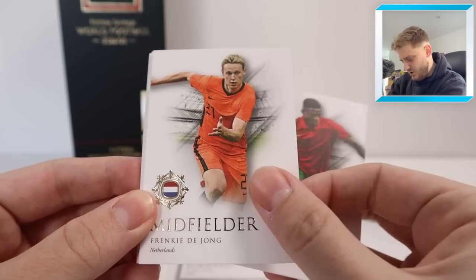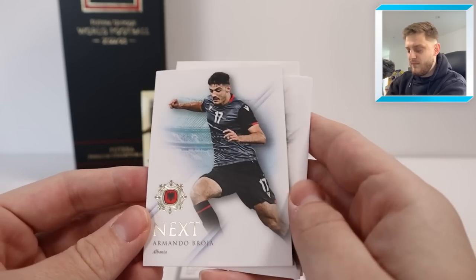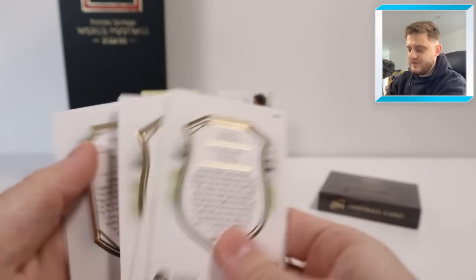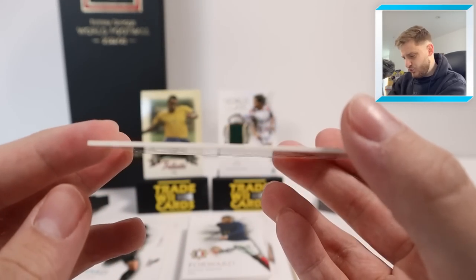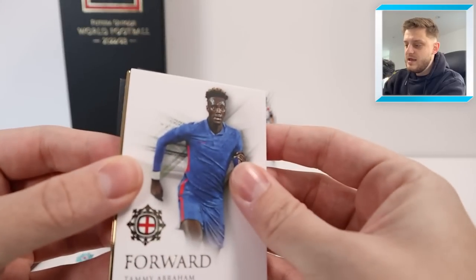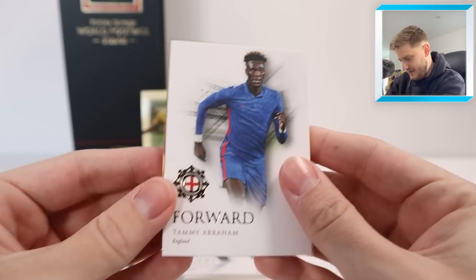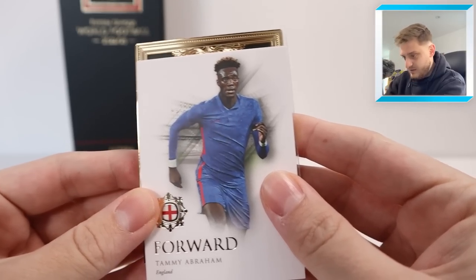Nuno Mendes base card, Frenkie de Jong, Kylian Mbappe, there we go, and Armando Broja, next gen for Albania. Just to double check, yep, these are not numbered, they're just the base cards. But the base cards themselves, such good quality. I don't know if you can tell, they're so nice. The feel, the texture on them is unbelievable as well. So here we go. We have got a gold framed card here underneath our Tammy Abraham. Please be an absolute banger.